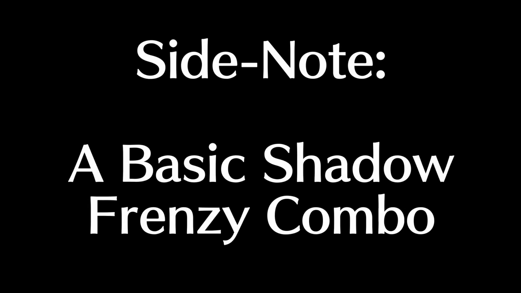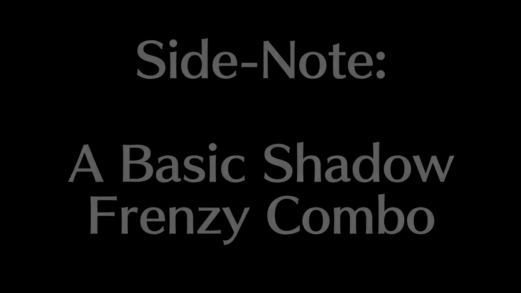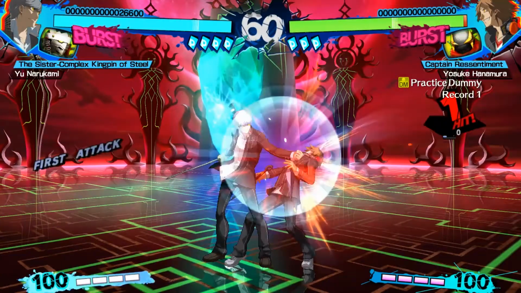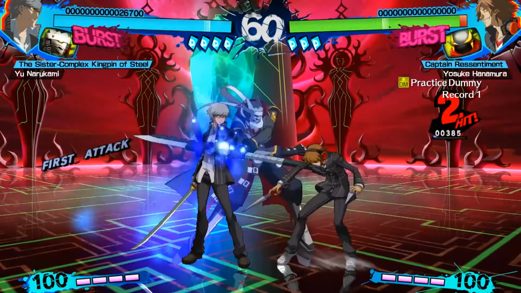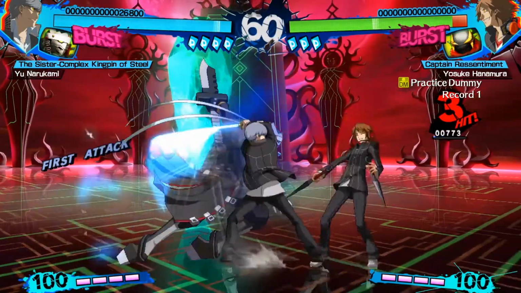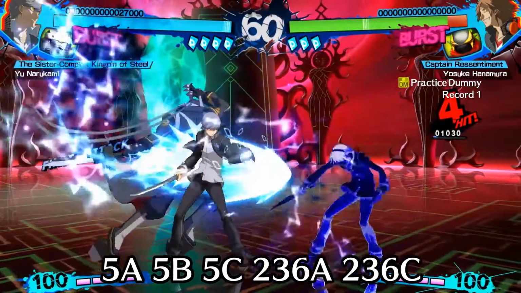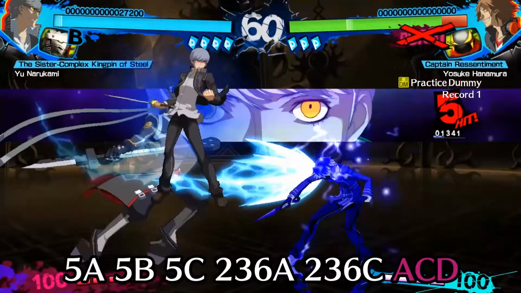As a final aside, let's quickly break down the Shadow Frenzy combo that was briefly shown earlier. First of all, we aren't even in Shadow Frenzy yet, so the opponent could burst out here, but we'll ignore that for now. We confirm our activation with the simple bread and butter ending with the special move. Now that we've fully depleted our burst to activate off of that CZO, our opponent can no longer escape, so long as we successfully execute the follow-up.